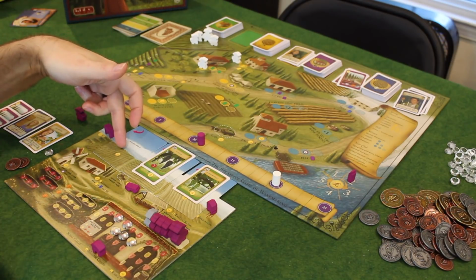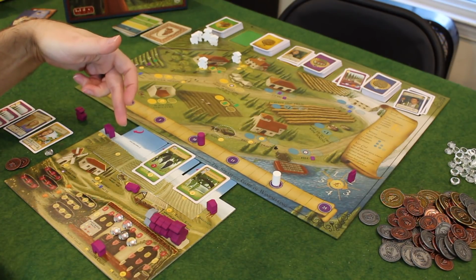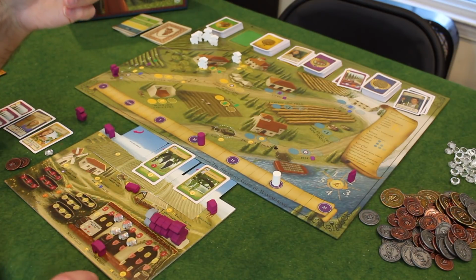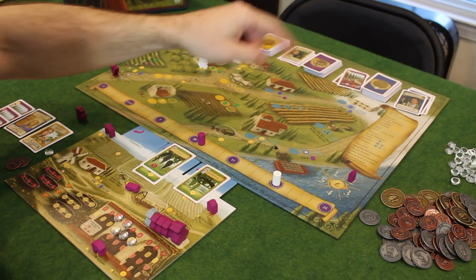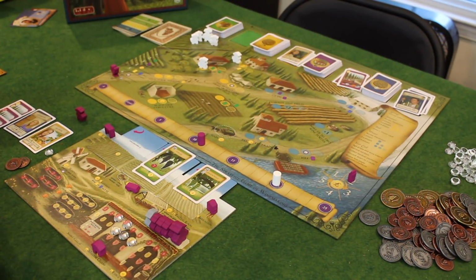I could sell this to then build my large cellar. Do I really want to do that? Because honestly, during the last round, that makes no sense. All right, well, 1, 2, 3, 4. I've got all these workers and not a whole heck of a lot that I can do. I can gain some money. I can harvest and then sell if I wanted to.